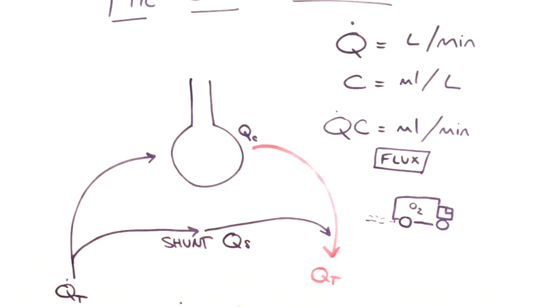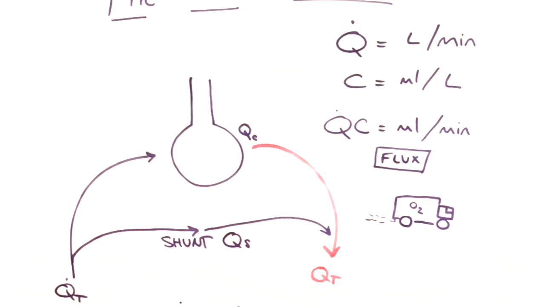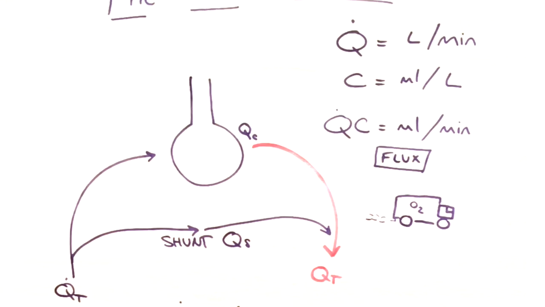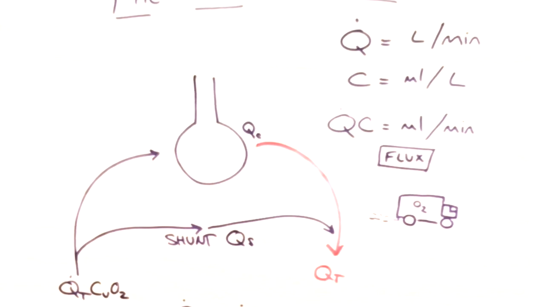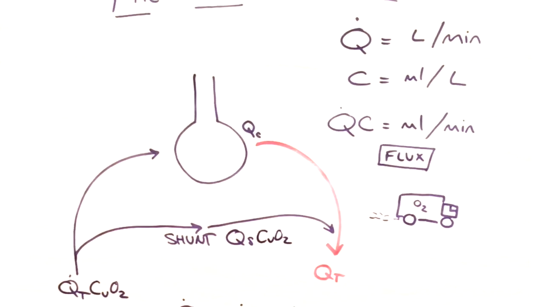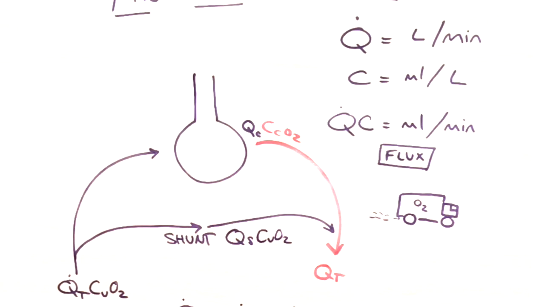Now let's add in our content term to turn it from flow into flux. So the cardiac output from the right side of the heart headed towards the lungs has got venous oxygen content, and the shunted blood doesn't pick up any more oxygen, so that's going to have venous oxygen content too. But the blood passing through the alveoli picks up lots of oxygen and is fully saturated, so that gets its own term. Now as you can see from the diagram, the blood returning from the alveoli and the shunted blood are going to mix to form what is your arterial blood, which has arterial oxygen content.